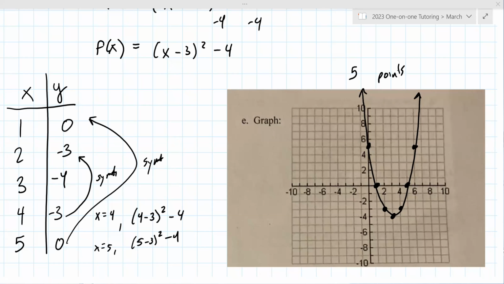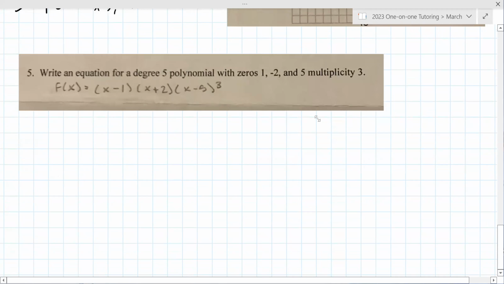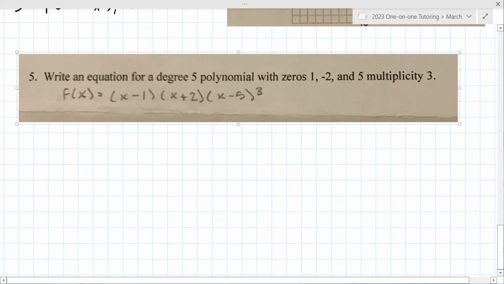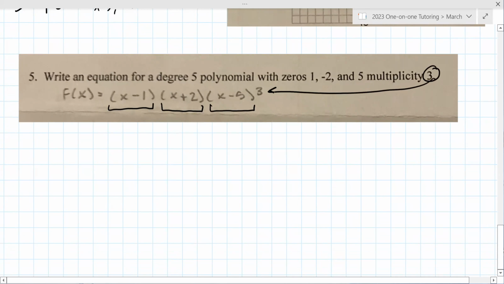I like that you've already tried this problem. That's great. Okay, so zeros of 1, that means x minus 1. That's perfect. X plus 2 for minus 2, and 5 with multiplicity 3. That's perfect. So one thing that I'll just add here that you might want to know is when the degree is odd, you probably already know this, but when the degree is odd, it crosses the x-axis. When the degree or multiplicity in this case is even, it touches. So you might see that in another problem here.